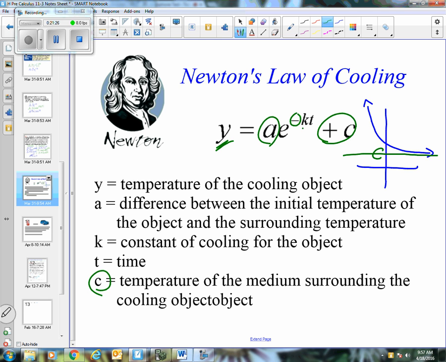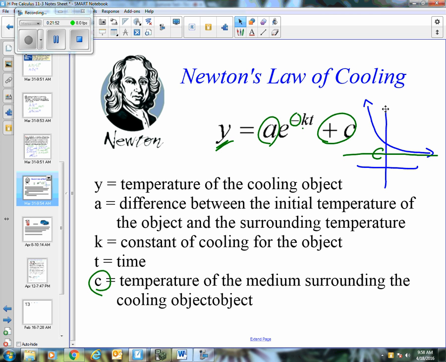And then the A value, let's talk about that. This is the most critical piece, I think, of all of this. That's that kind of stretching or shrinking idea, kind of that steepness part of it. A in Newton's law of cooling is the amount it has to cool. That's really the easiest way to think of it. So if you're starting at 400 degrees and you're going onto the counter at 70 degrees, you have to cool down 330 degrees to get to that room temperature. And that's what A is.